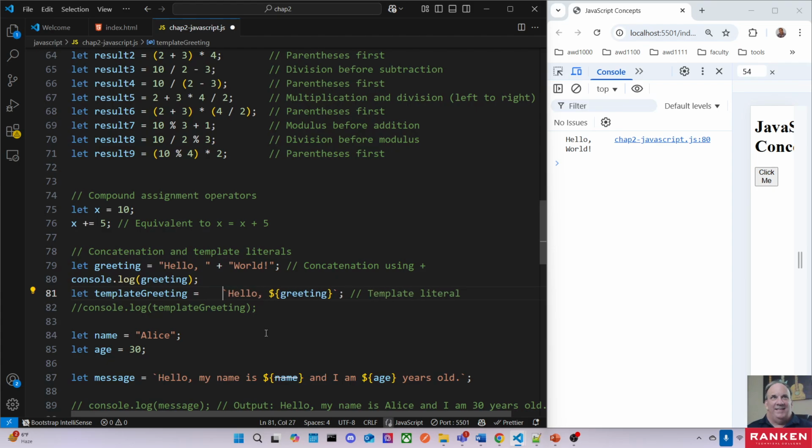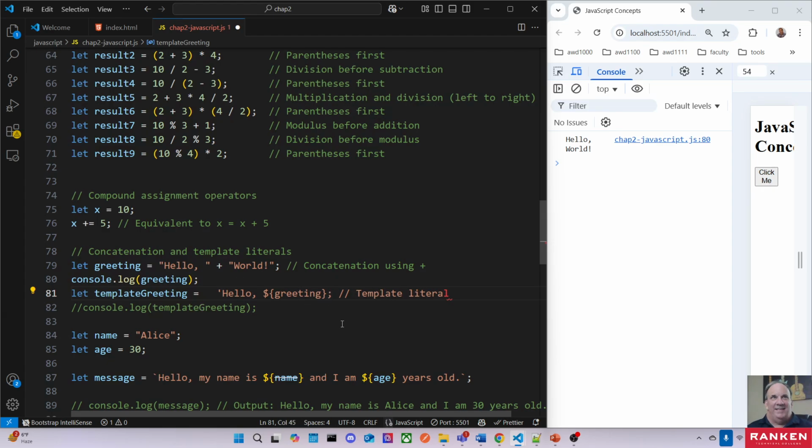So that's a tick, and that's a single quote. A single quote is going to be up and down. The backtick is going to be slanted, going from the top down. So make sure that you use the right one. Otherwise, if you put these in single quotes, it's not going to work, right? So we'll put that in a single quote.